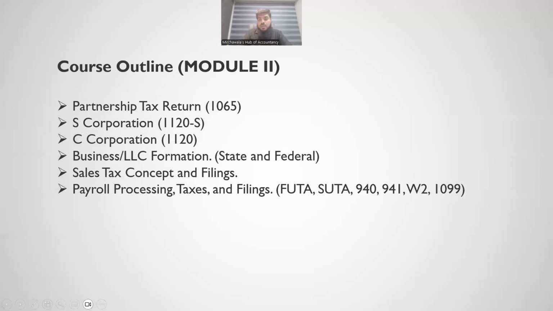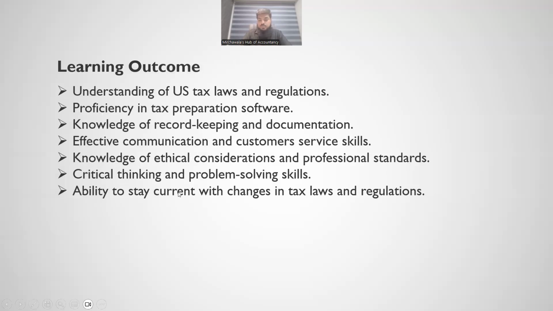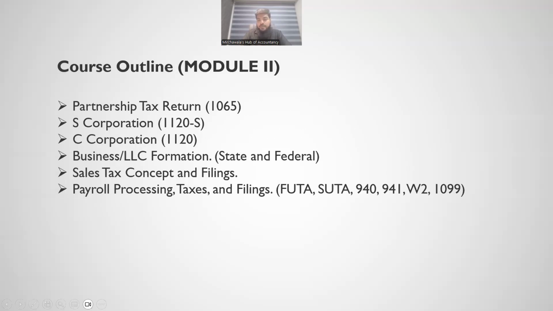Furthermore, we have a second module. In this second module, we will discuss businesses and corporations. Businesses include partnerships, and corporations include C Corp and S Corp. What is the meaning of business, partnership, corporation? What are C Corp and S Corp? We will discuss in detail while covering each topic separately.